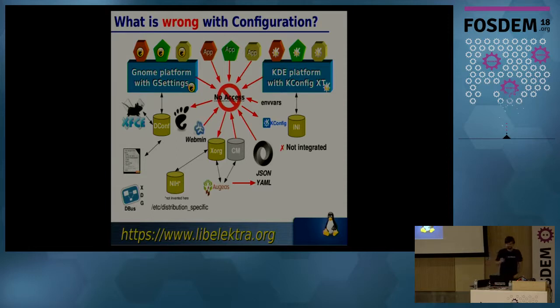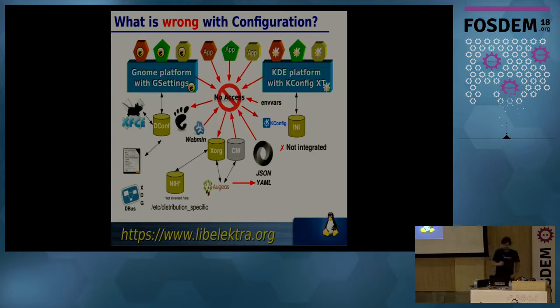This picture demonstrates a small part of how the configuration landscape looks today. We have many isolated solutions for operating systems, for desktop systems, and so on. Within these platforms, we sometimes have a really nice integration, which works out well. Two examples, the GNOME platform or the KDE platform, have put a lot of effort into making everything run smoothly within them. But other applications or other platforms are not integrated in the system. When you want to get one of the KDE settings from GNOME, there's no easy way to get this configuration. You might already know this slide from 2004.